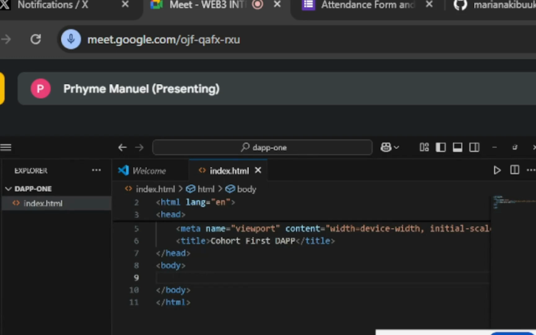So inside the body tag, this is where we are going to put some of the logic we need. This logic will be speaking to a backend, which will be our smart contract. You can have both a backend, maybe a database, and smart contracts, or you can have an app that just talks to smart contracts.